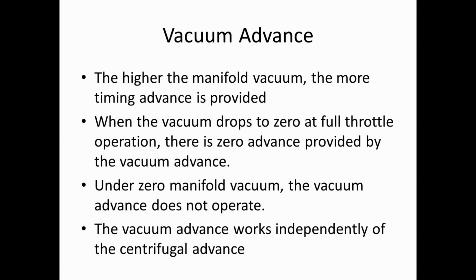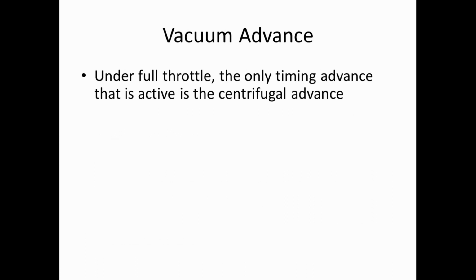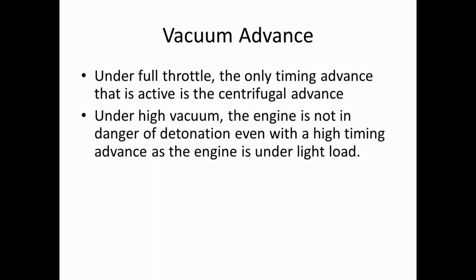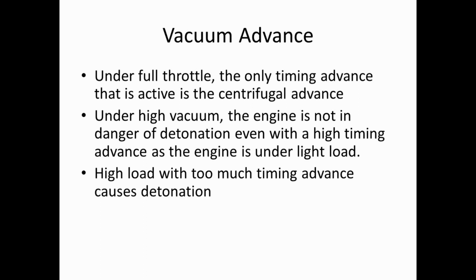And the vacuum advance also works independently of the centrifugal advance. So under full throttle, the only timing advance that occurs is the mechanical or centrifugal advance. Under high vacuum, the engine's actually not in danger of detonation, even with a high timing advance, because the engine's under light load. Your high load with too much timing advance is going to cause detonation.